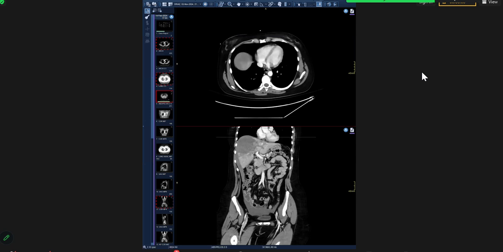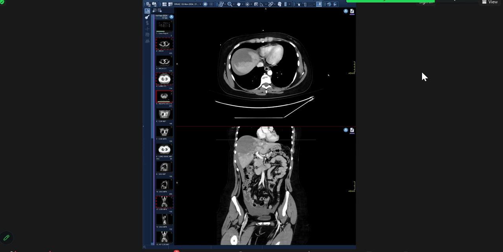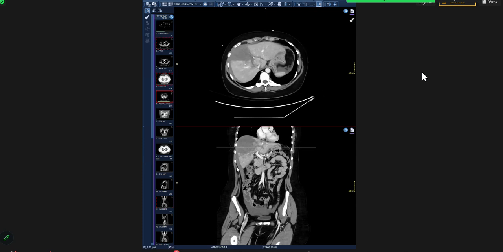So do you know about some classification for this? From the laceration point of view, if it is less than 1 centimeter, grade 1; 1 to 3 is grade 2; and more than 3 is grade 3, with active leakage, I think, grade 4. For spleen, liver, and kidney, you should know the American Association for the Surgery of Trauma, the AAST classification, because the management depends upon it.